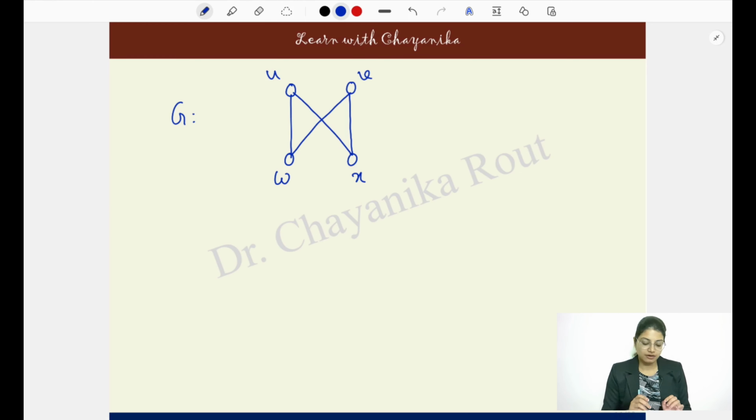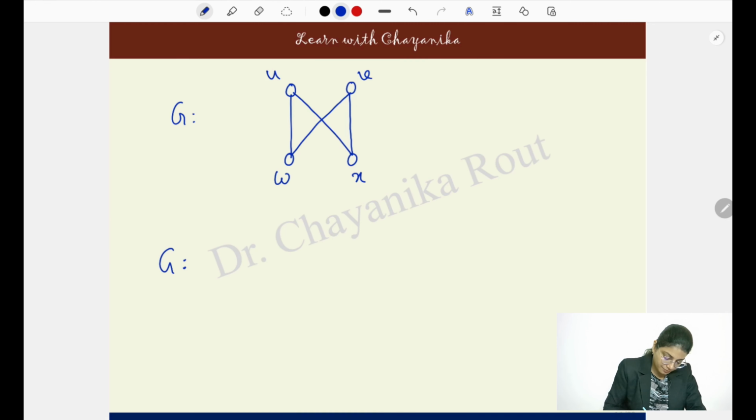The answer is no. First of all, we are dealing with simple graphs, so there is no question of loops and multiple edges. Secondly, we are dealing with bipartite graphs, which means the partite sets are independent sets. We cannot draw edges between any two vertices of the same partite set. So how can we have an edge UV or an edge WX? They are not an option. Apart from this, is there any more possibility of drawing an edge? No. All the adjacencies that could have been possible for this bipartite graph have been drawn. So in that sense, it is called a complete bipartite graph.